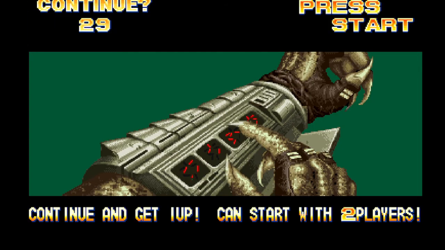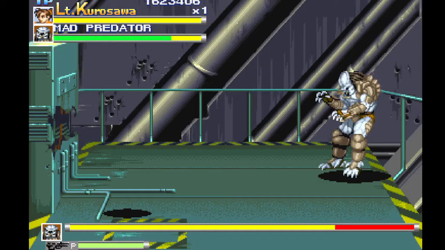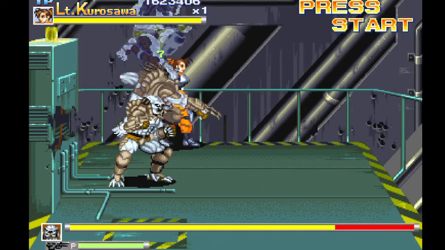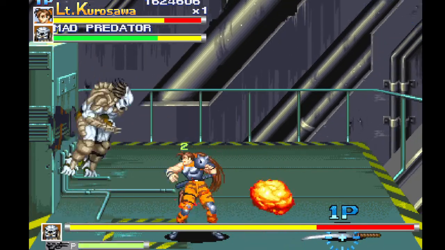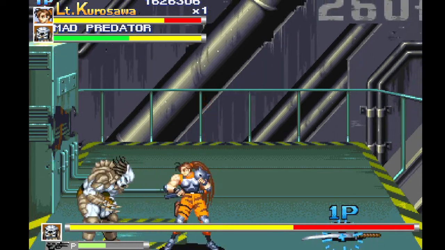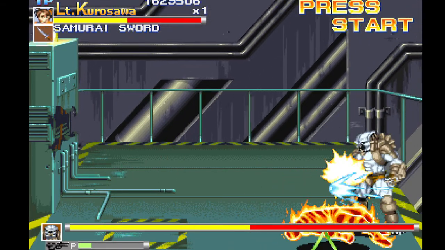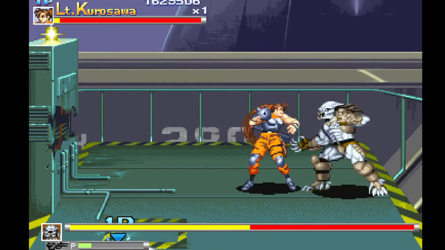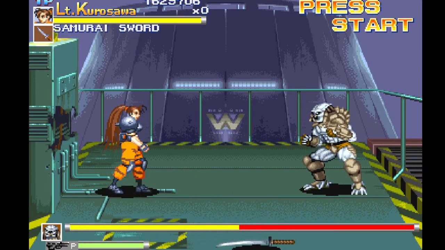Oh, I see what it's doing now. Just tell me where it was gonna go. Okay, there we go. Alright, now I'm gonna be Kurosawa. Okay, now I see what that is. It's basically where it's gonna tell me that he's gonna shoot his thing. Damn it, okay. Hi there.